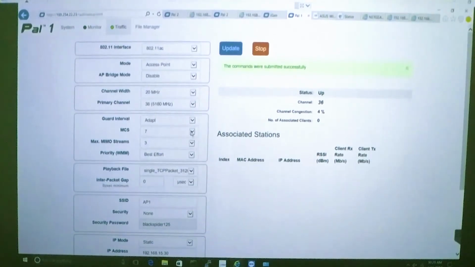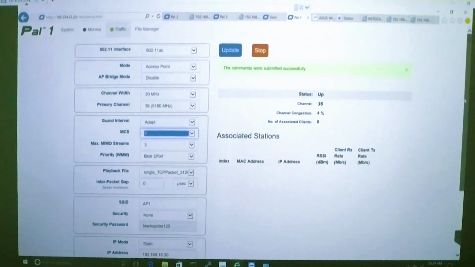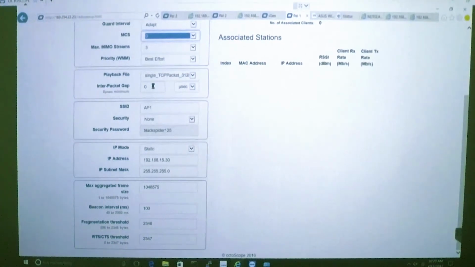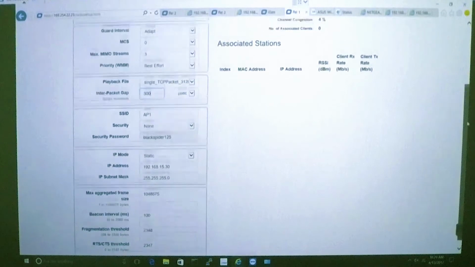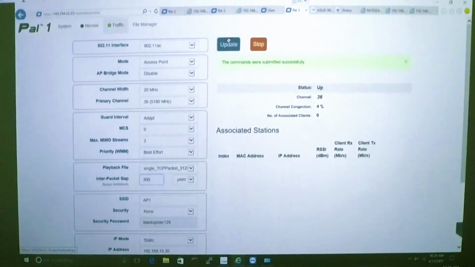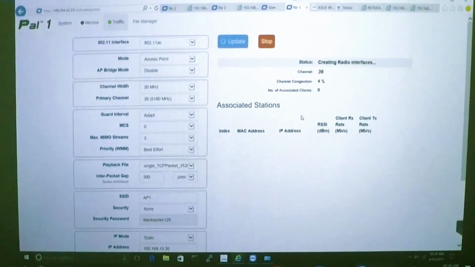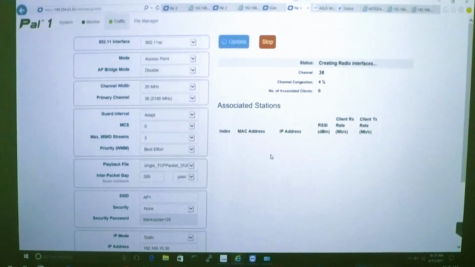So let me put it back to something more interesting, and I can change the channel width. I can change, for example, the gap to say 300. Now I have very fine control of the percent load and update, and then it should give us some high utilization percentage. But the point is we can control it in different ways.